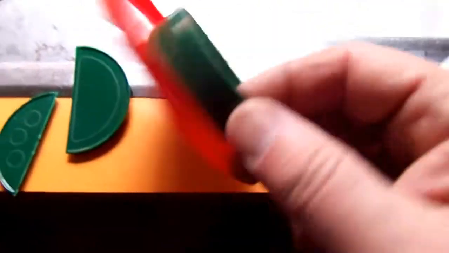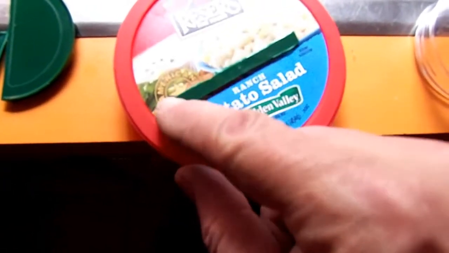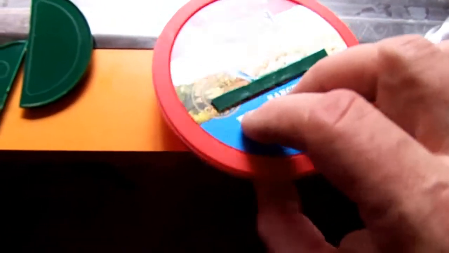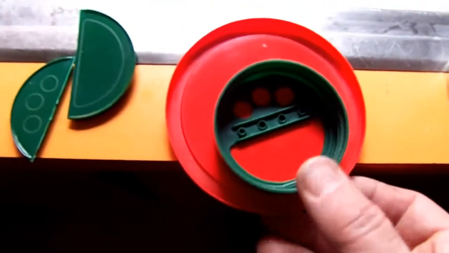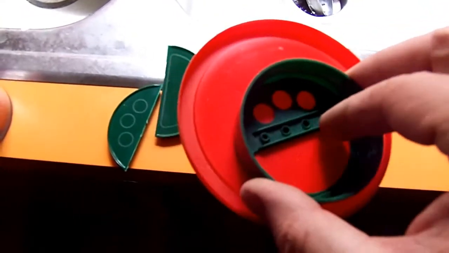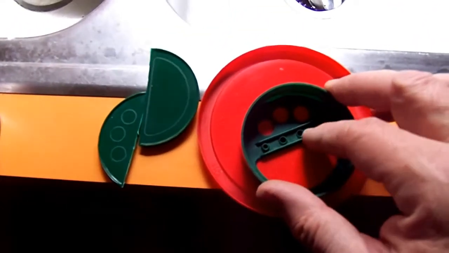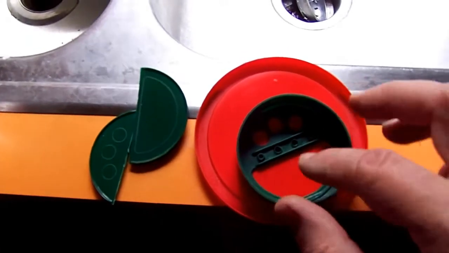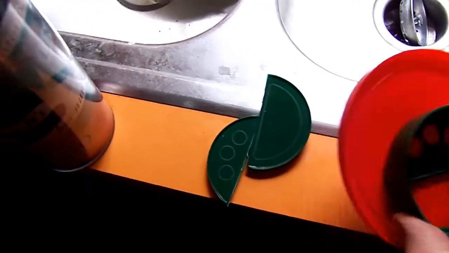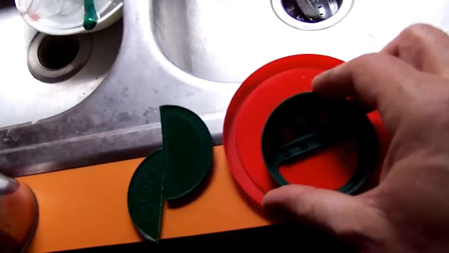And there it is snapped together. Snap that little bar I cut out from the lid, top part of the lid, through. This is gonna have to hold pretty well or the seeds will all dump at once if this lever breaks loose. So I may either put some glue or melt a couple of these to make it a little more captive so they don't come apart. But it's holding pretty well actually, so I don't know, probably good enough.